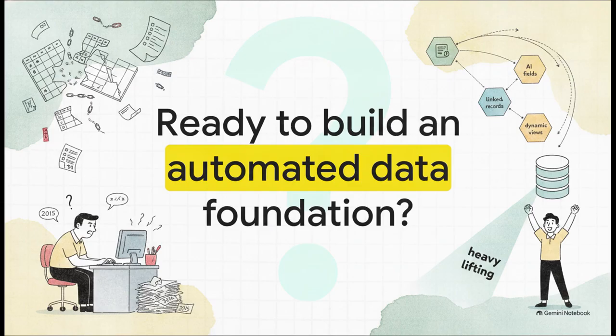So, my future automation stars, I leave you with this question. Are you going to keep endlessly copying and pasting data, constantly fixing broken spreadsheets every single time a client gets creative and changes a column header like it's 2015? Or are you ready to step up, use linked records, AI fields, and dynamic views, and finally let the database do the heavy lifting? The choice is absolutely yours, darlings. Take these steps, go out there, and build something brilliant.